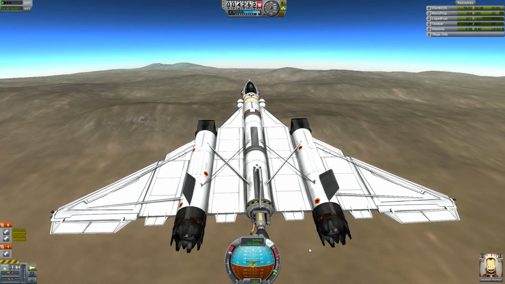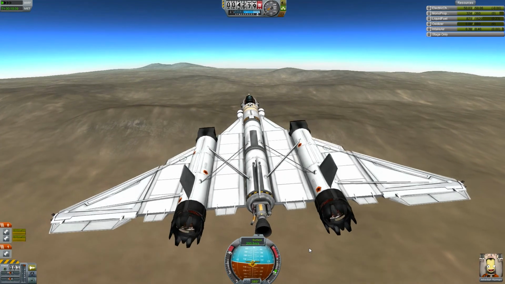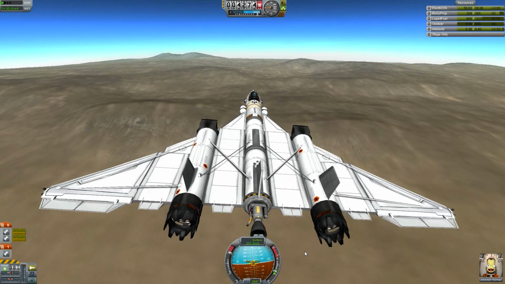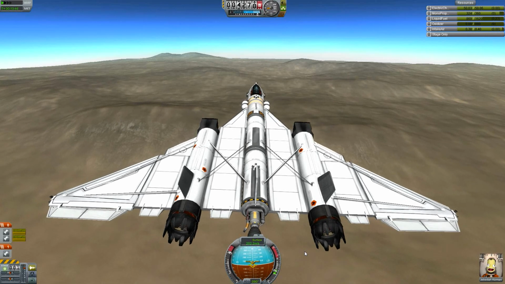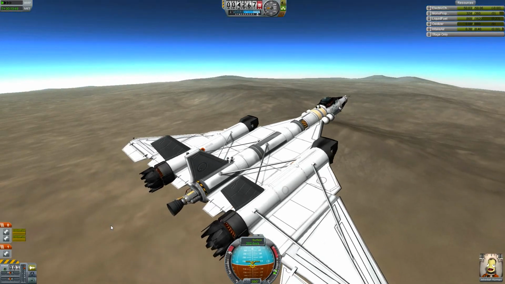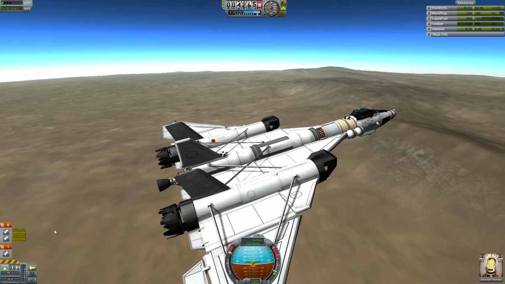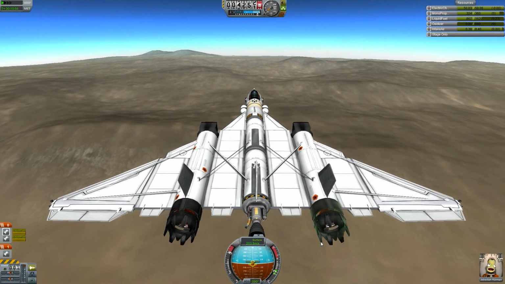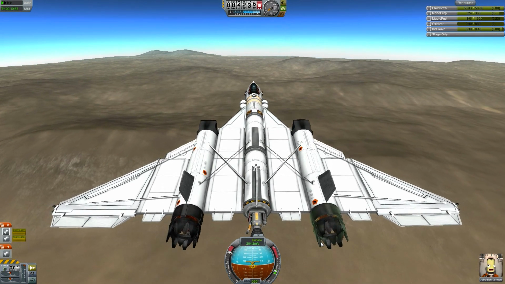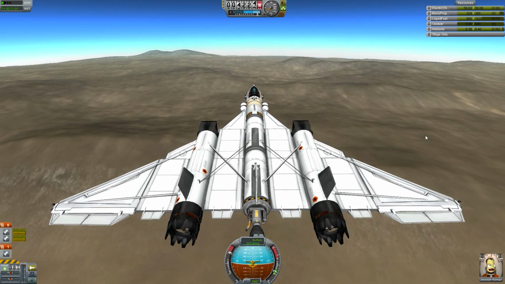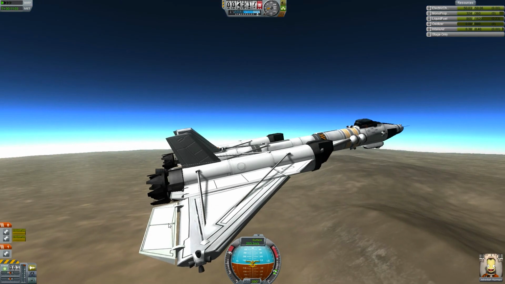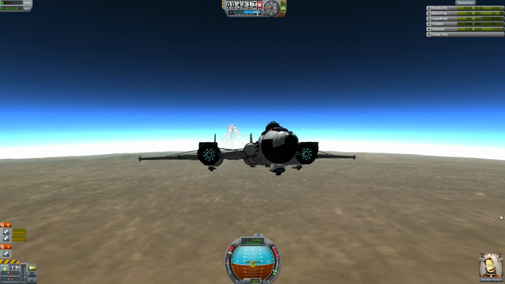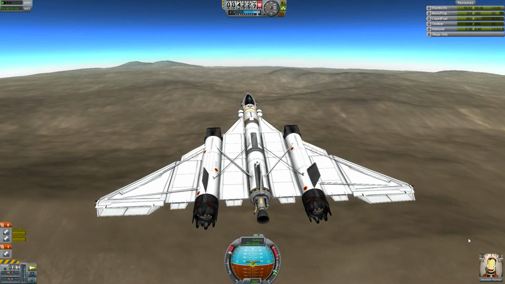Can I turn on SAS, please? No, I can't. Stay upwards. This is a plane, it's supposed to fly, not to drop. So I'm looking for a proper landing site over here. Nothing really looks that awesome, to be honest. We got a lot of fuel. Could go for a while. Next time I'm going to attach more of these surfaces, because I'm not happy with the way I'm pitching up. That's not enough at all.